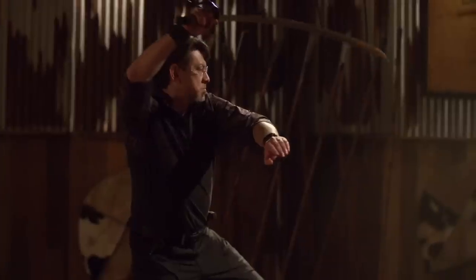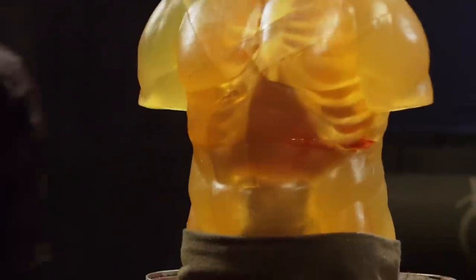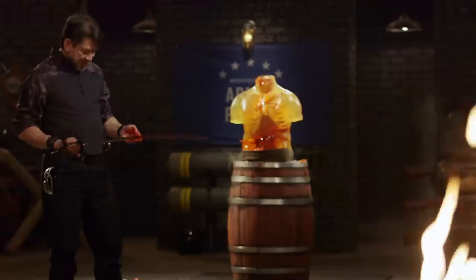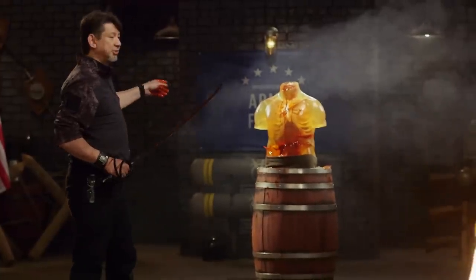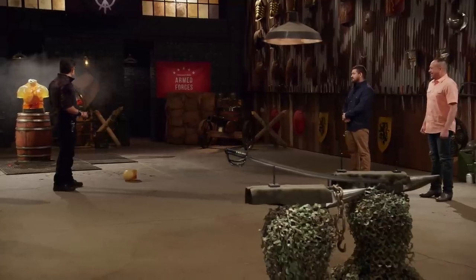Fermin, it's your turn, sir. Are you ready? Yes, I am. Let's do this. All right, Fermin, let's talk about your Cavalry Sabre. This is a heavier blade, but it really aids in the cuts — these are much deeper cuts because of the weight. And at the end, it sliced and diced the head off easily. Overall, sir, your Sabre will kill.